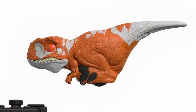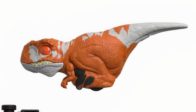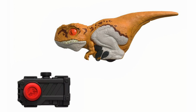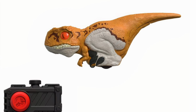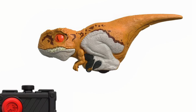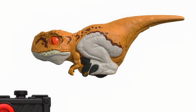Colorations they have. They're definitely different than the Raptor squad, and they're a little more saturated. And you can see in this toy, it's got a really nice splash of color. Both of them, honestly, both Atrociraptors have a really nice splash of color. I definitely want to see more angles of this toy. It looks pretty simple from these side views. It almost looks two-dimensional, so we'll have to wait and see what these figures look like once we get a few more images.